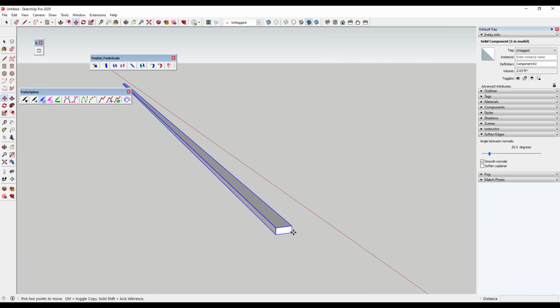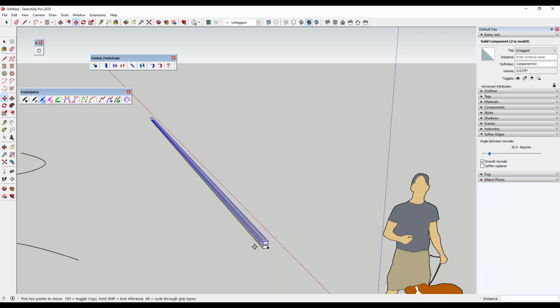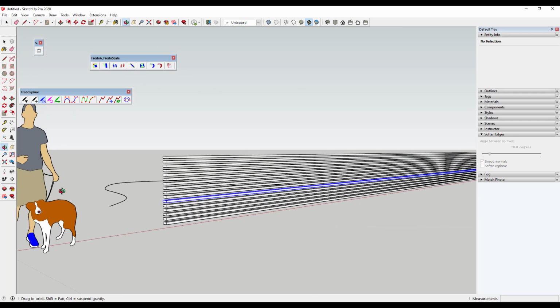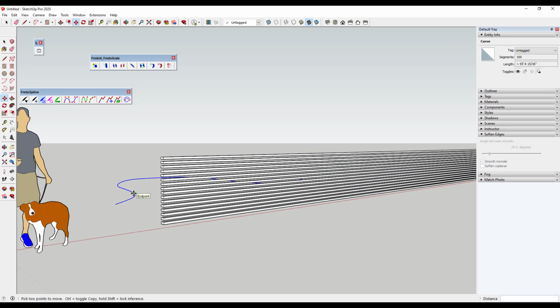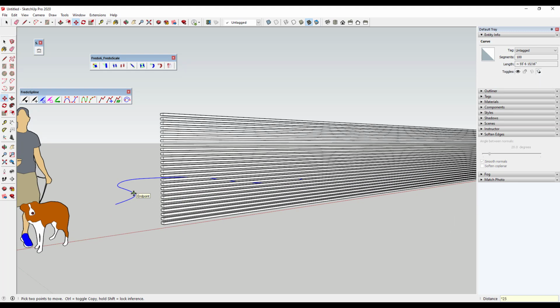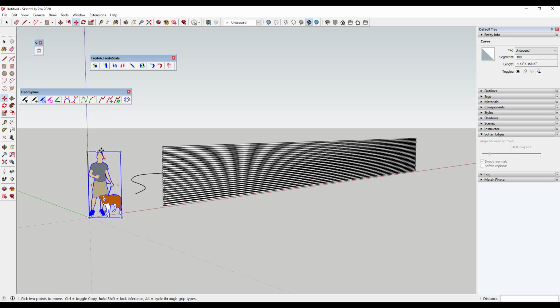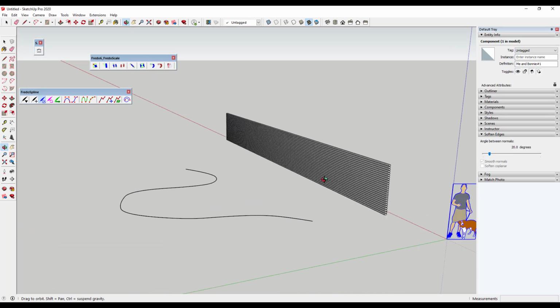Then I'm going to use the move tool in copy mode to create an array. I'm just going to move this up 3 inches. Then I'm going to type in times and maybe like 15. So that'll make 15 copies. I think that'll be, let's say times 25. There we go. That's a little taller than my default model, so that'll probably work a little bit better.